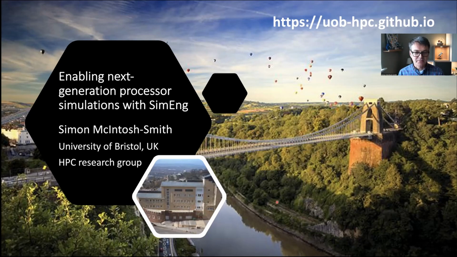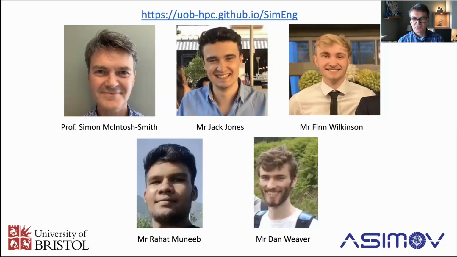So Gail mentioned I'm head of the High Performance Computing Research Group in Bristol. We have a number of things that we do, but the thing in particular I'm going to talk about today is this simulator we've been working on for a while called the Simulation Engine, or SimEng. I've got pictures of the group of developers, which is a subset of our research group, up on the screen here. The work I'm going to talk about today is mostly done by Jack, Finn, Rahat, and Dan. Some of them are actually joining us on this talk as well, so they'll be around for answering some questions at the end.